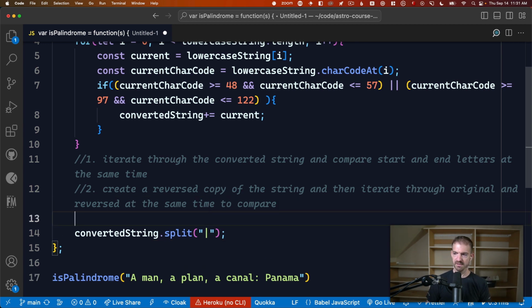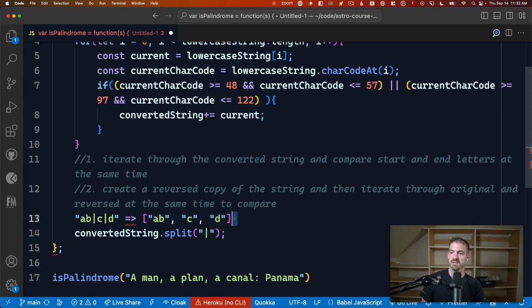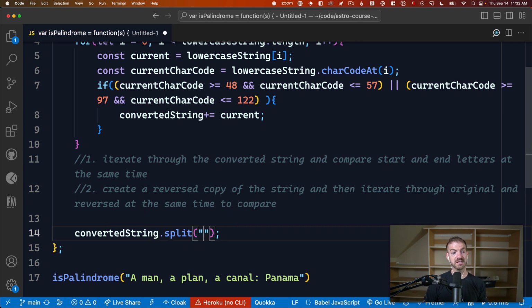So if you had A, B, C, D, this would then become an array of A, B, C, D. So when we use the empty string, it's just going to take every character and put it into the array.